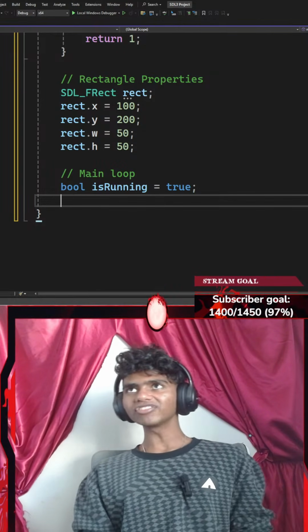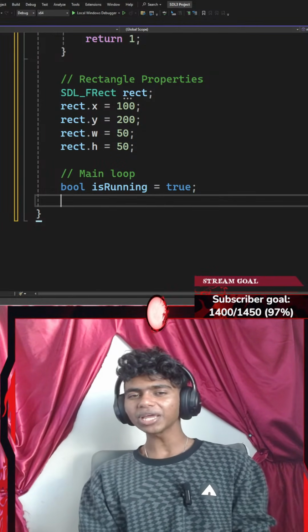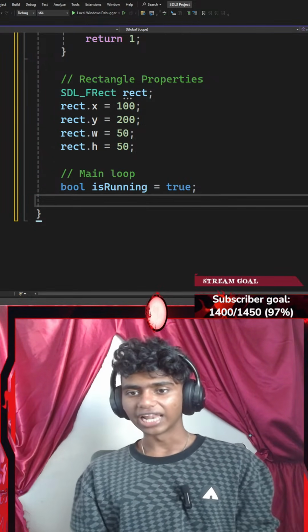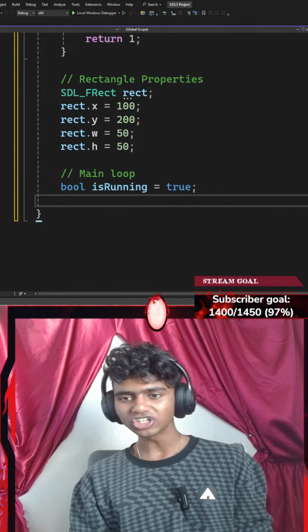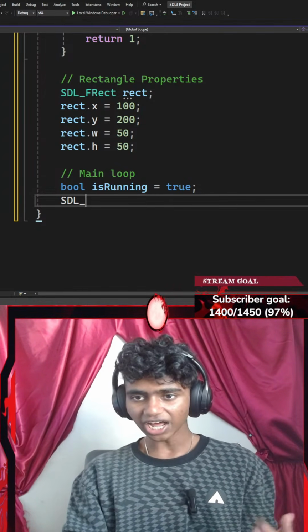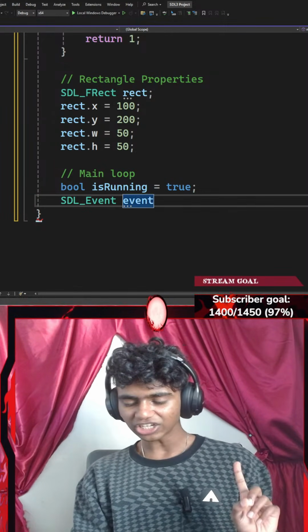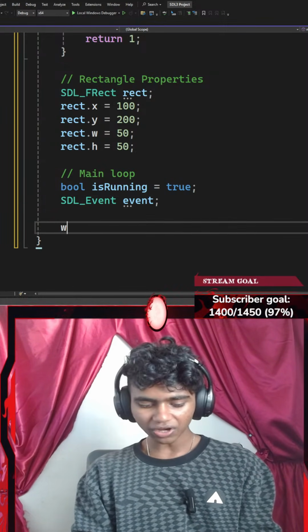That's what I am. Maybe I think this is considered game logic because I'm trying to move my object or my shape on my screen using user inputs, like mouse, I think it was keyboard control, if that made any sense. That said, I'll go ahead and use the SDL underscore Event structure, which is going to be set to an event variable. Now let's go ahead and add a while loop.